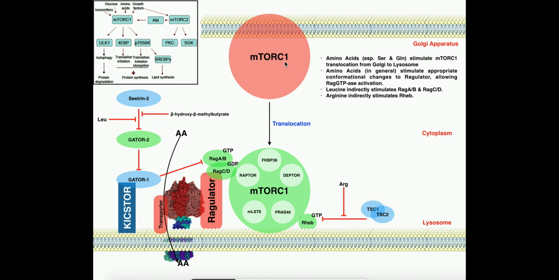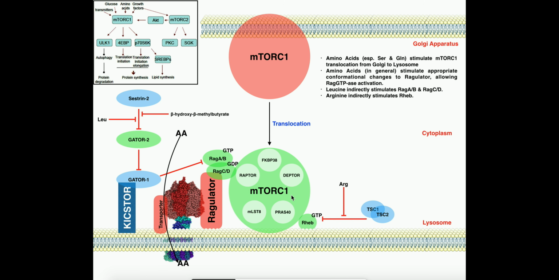One, first of all, mTORC1 has to translocate to the lysosome. It's not active on the Golgi. That's where it's inactive. You actually have to localize it on the lysosome in order to become activated. But the other two things that have to happen: you have to have active RAG GTPases, which depend on activated GATOR2 and the presence of general amino acids and BCAAs. And the third thing is you have to have activated Rheb, a GTPase, which becomes activated when you have arginine present. Okay? Those are the three things that have to happen. And when those three things happen in tandem, you have maximally activated mTORC1.